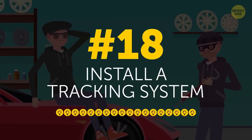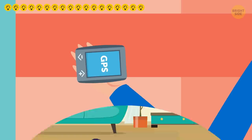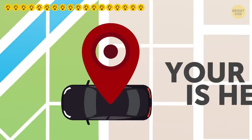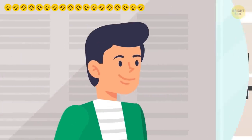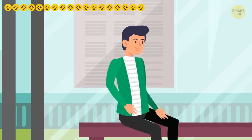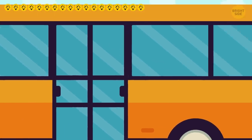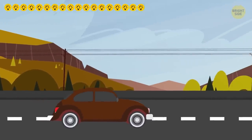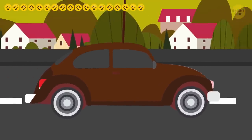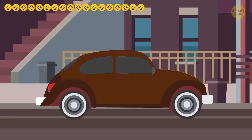18. Install a tracking system. If your car isn't equipped with it, get a GPS tracker. It might not prevent the worst from happening, but it will be super helpful at locating your ride if it gets stolen. Or there's a personal favorite: you can forget about all 18 of these ideas if you simply take public transit — no worries! Alternatively, you can choose to drive a really well-maintained pre-owned car that looks like junk from the outside. Highly likely it'll be there the next morning.